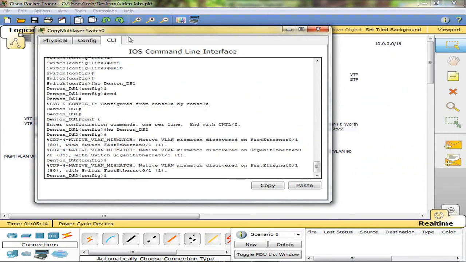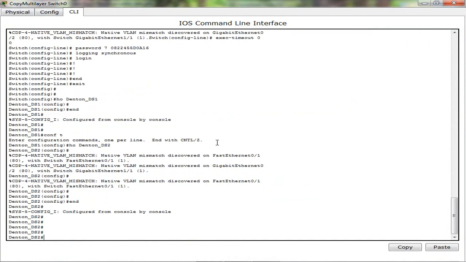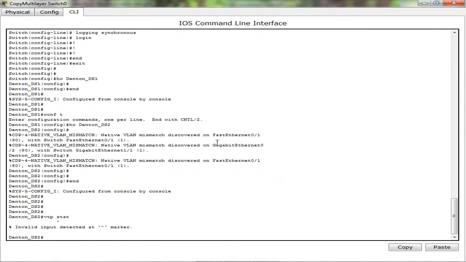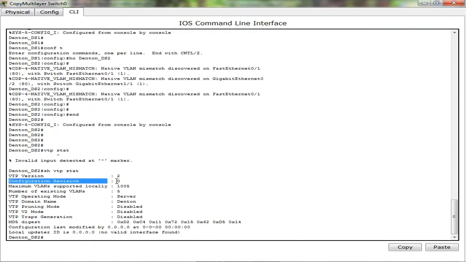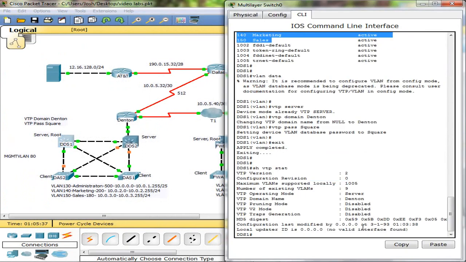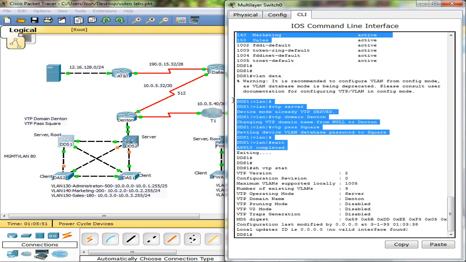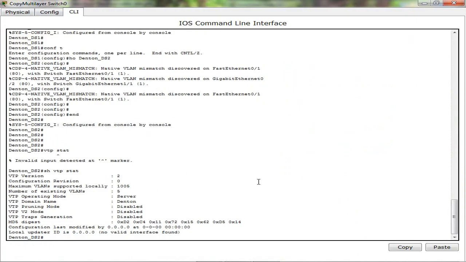Okay, so that means if I come over here and do a VTP status, his revision is 0 as well. Okay, this is just really important because he doesn't have a revision number. Alright, and I'm showing you this, there's a purpose, there's a method to my madness right now. Because I have all my VLANs created, but I did the VTP after I did my VLANs, so this is where this is going to come into play.